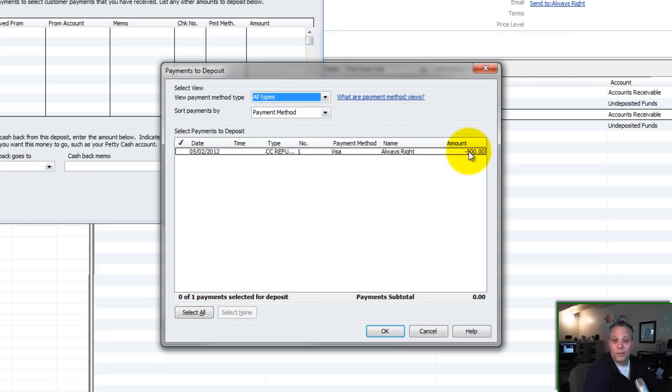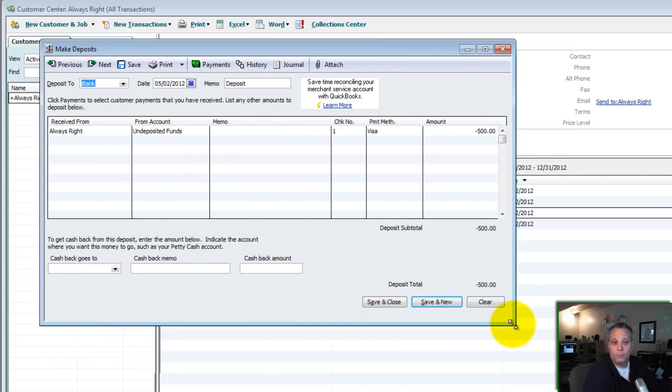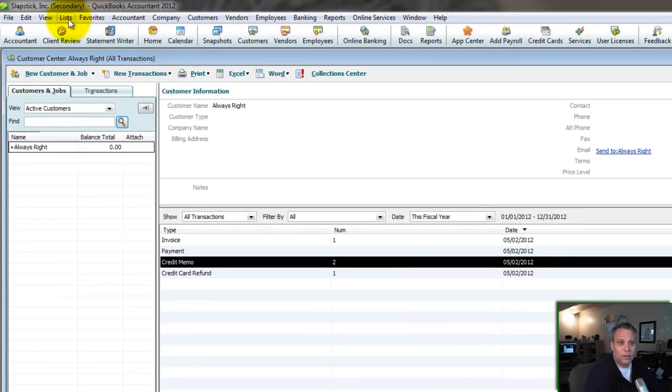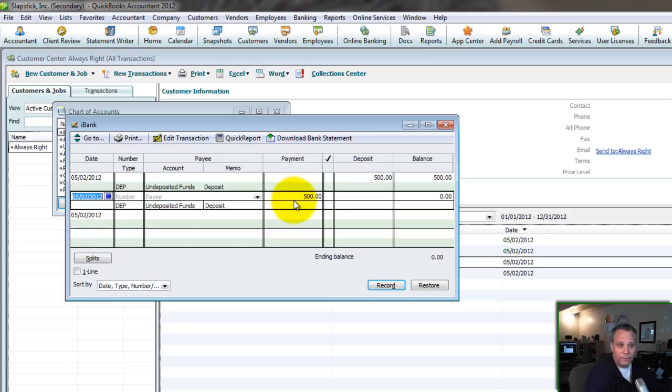Now, if the $500 credit winds up being more than what I've charged in the same day, then I get a net negative deposit, basically, and that's the way it works and looks in QuickBooks. It's the only situation where QuickBooks will let me record a negative deposit, because it's coming from credit card refunds. It lets me book this from Undeposited Funds as a negative deposit amount, and it won't actually yell at me. So when I hit save and close, I can go look at my check register, and sure enough, there it is, the $500 refund in the bank account.